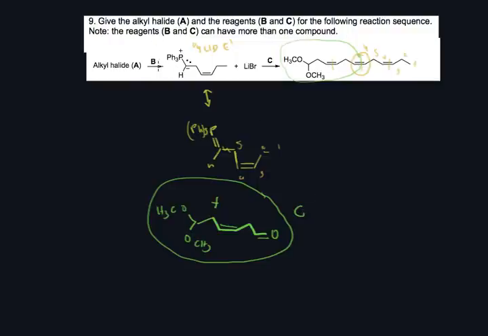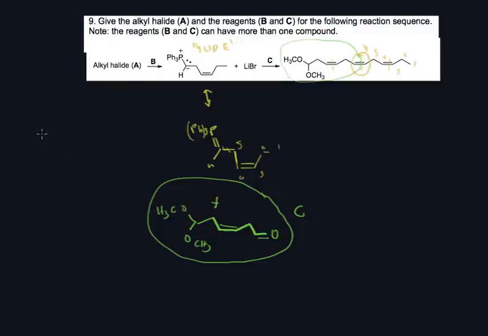So now if I go back to B, I'm thinking about how I formed this Wittig reagent in the first place. And I think it was, let me see exactly which problem really resembles this, but yeah, it's problem number 2. If you go back and look at problem number 2, it might help you out, because you're doing the retrosynthesis of how you form the Wittig reagent in the first place, and problem number 2 is a Wittig reagent synthesis problem.